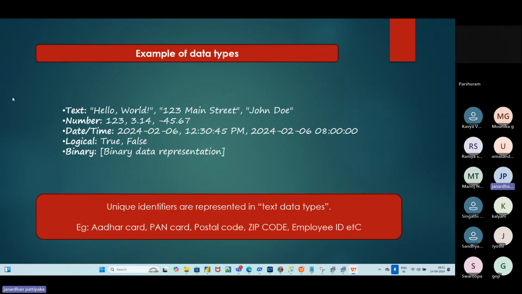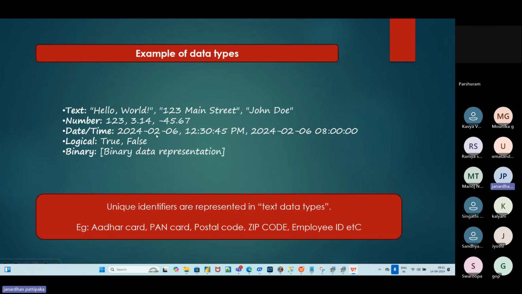See, if you contain text like hello world, 123 Main Street, these are text, right? That means your data type is text. If your data is stored in numbers and text, alphanumeric, for that also you give the text data type. That is clear. If your data contains numbers or decimal numbers, you give the number data type. I have given the example for that: Row ID, sales. That is also number data type.